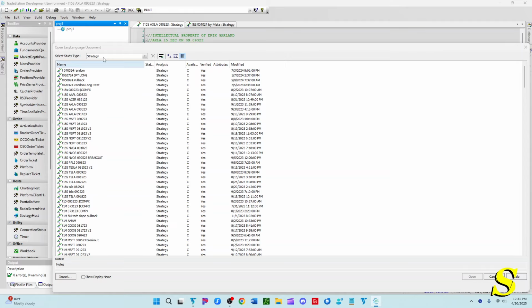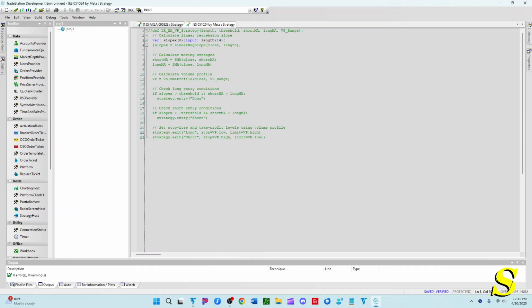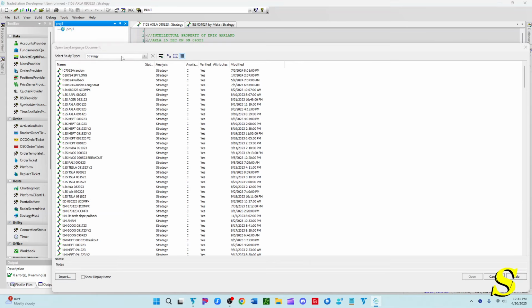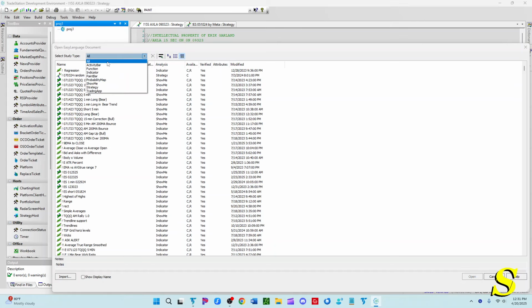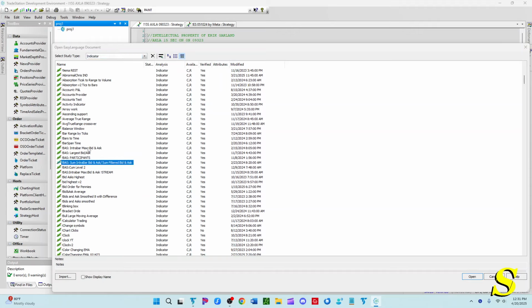Okay, so now when I come here, right, I know that I want 15-second axilla. I know that I want ES 051024. I know I want these two in here. If I don't have them somewhere where I can pull them up easily, so watch this. So 15-second axilla, exclamation mark, 15-second axilla. We're going to do add existing item, and then I have to pretty much come over here and then either do all or indicator or whatever it is, and then scroll down till I get to 15-second axilla.